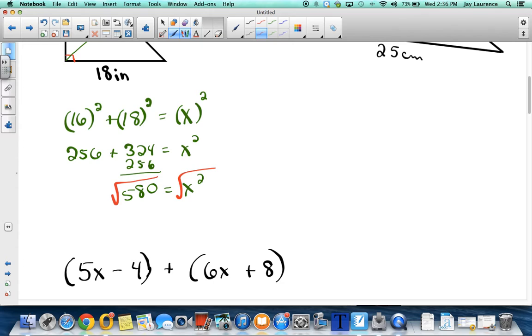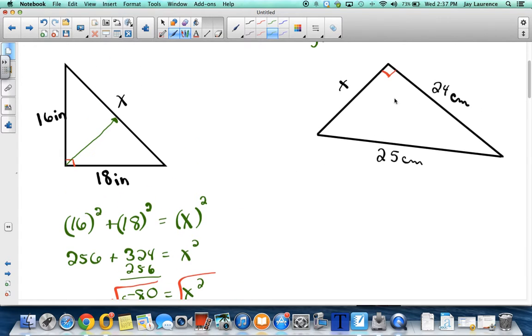So I'm going to take the square root of 580, and you do understand 580 is not a perfect square. It's an irrational number, right? You've heard me mention that before. It's going to be a decimal that goes on forever without repeating. So I'm going to give an approximation. I'm going to round it to the nearest hundredth. You can go ahead and do this yourself to see if you agree with me. And I'm going to get 24 and 8 hundredths inches. There we go. That is a rounded answer. There is no number times itself that equals 580, but this is a pretty close approximation to it. Square root of 580 is an irrational number.